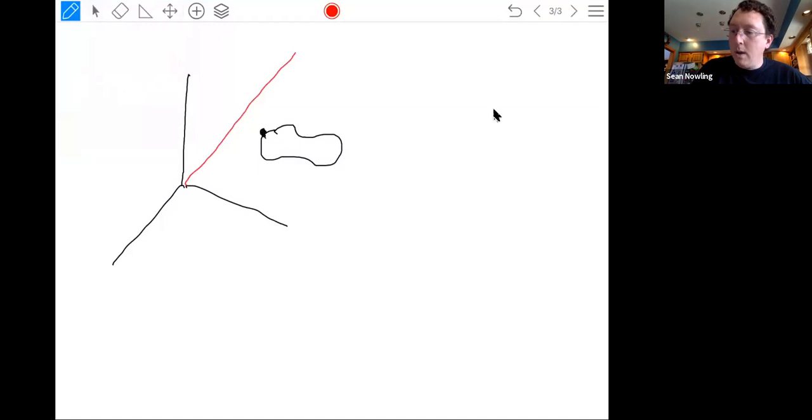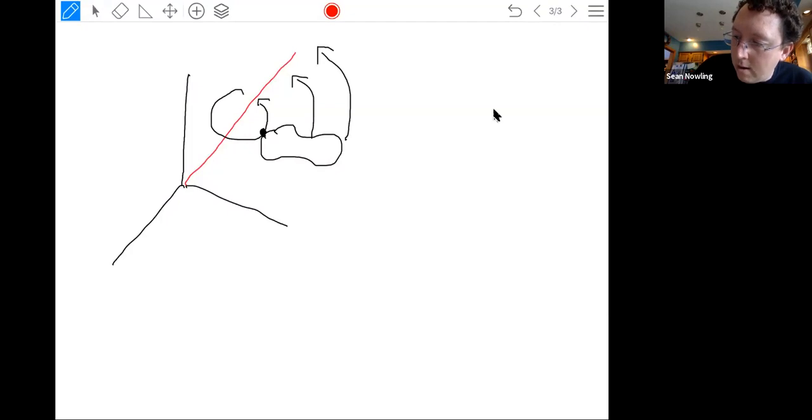And this whole object is going to follow a path around the axis of rotation. So I'm going to imagine that every point swings around. But in particular, this point is going to swing around like that. Okay, so that's kind of the idea. Every point is going to swing around the axis of rotation. And I'm going to go ahead and draw a line from the origin out to that point.